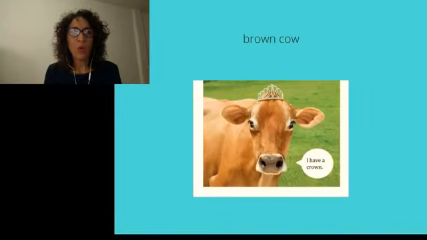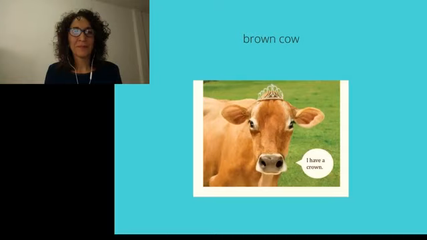All right, the next vowel sound is ow, like brown cow. So the clue here, the color is brown. And you'll see again that my mouth is opening and closing, but this time when it closes, it does this. Okay, watch. Brown cow. And our lovely cow has a little crown. It's all the same sounds. So you open and then you close it to a small mouth.